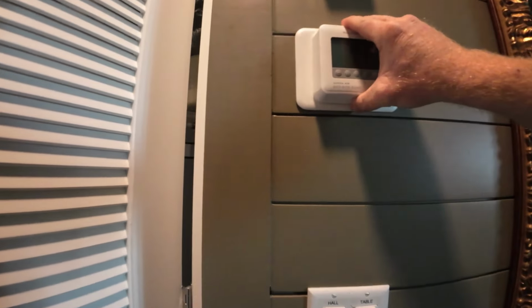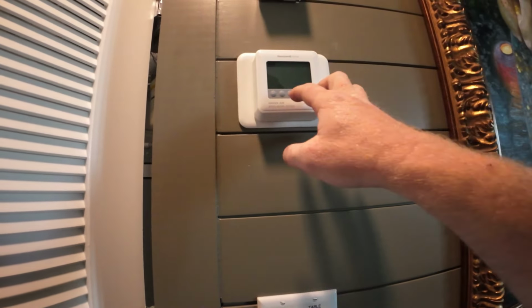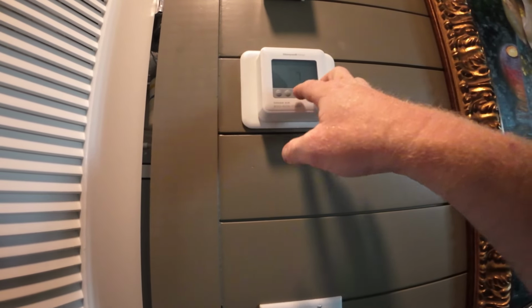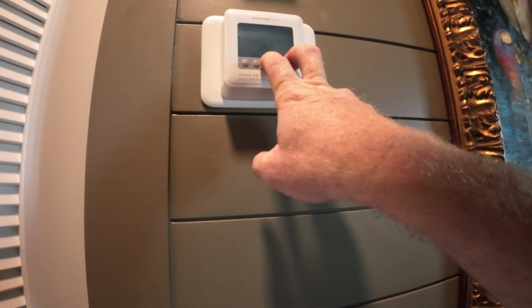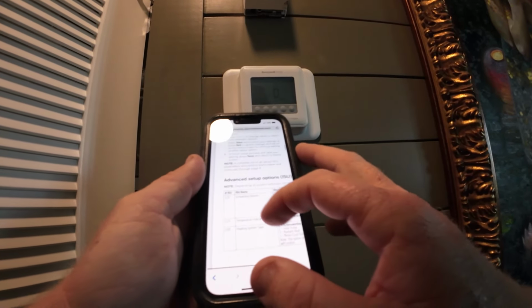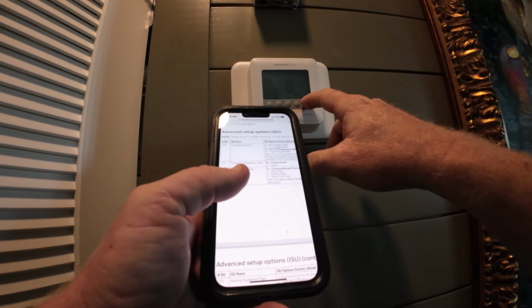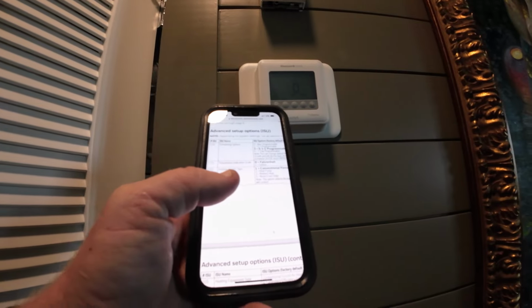This is a Honeywell T4. So once it kicks on, scroll through all that. Then we're gonna hold menu and plus down until it says ISU. Then we're gonna scroll through and check everything. 120. I got the instructions right here. Is scheduling, or yeah, like the scheduling options and everything. So we're gonna go to the next one.